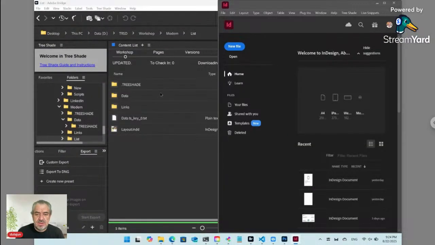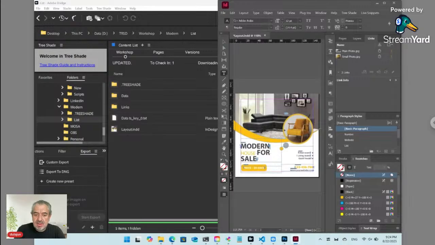Now the files moved here inside list, and because the InDesign document moved to a different folder, it's automatically updated.